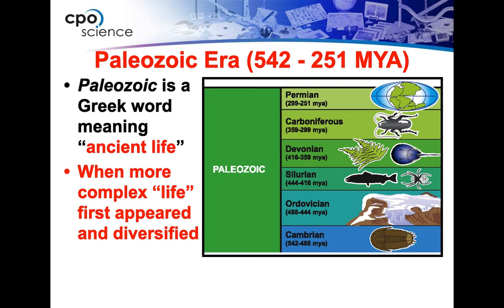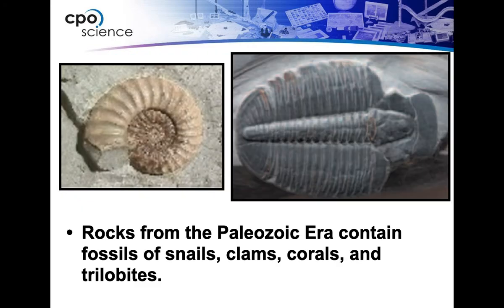The continents at one point in time, we believe, were all connected as one giant landmass called Pangaea, which greatly affected life on Earth there. But when you think Paleozoic era, think, okay, this is when life took off. This is when things started to get more complex and started to get more serious. But still, look at the time frame here: 542 to 250 million years this lasted. This is a very long time period as well.